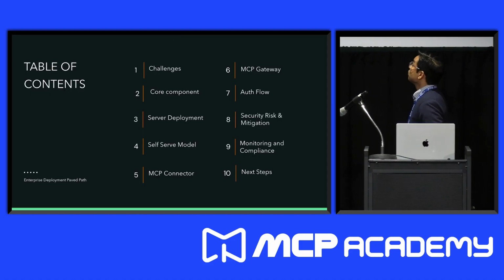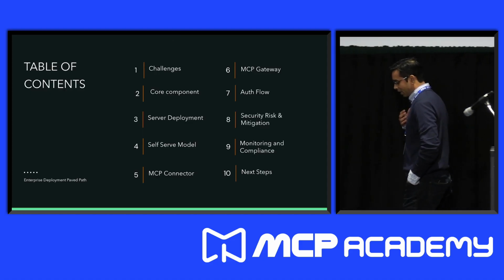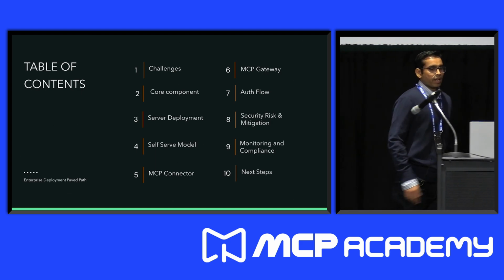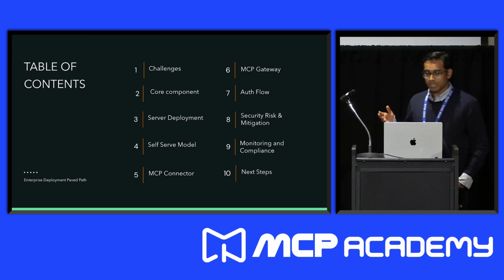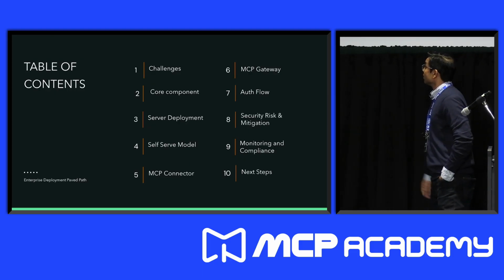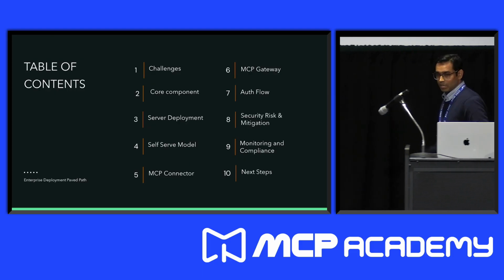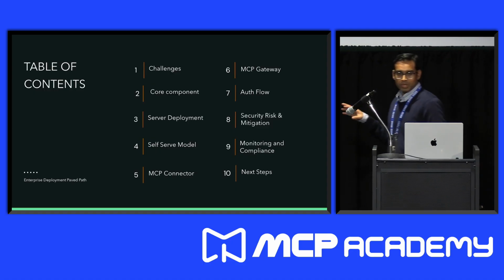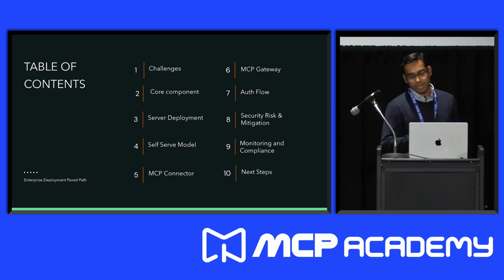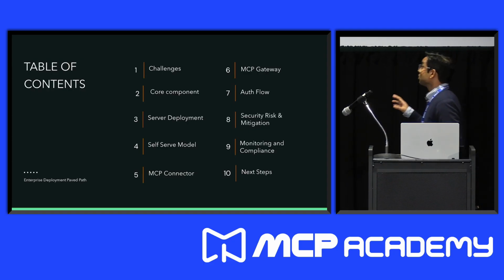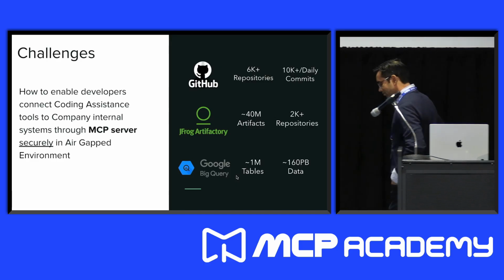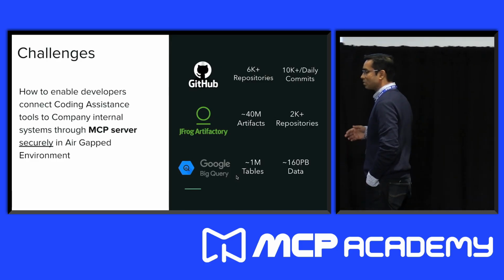All right, let's begin. First we'll talk about the challenge we had before, how we addressed those challenges through building some core components, how we deployed MCP overall through CI/CD, and how we expedited the overall deployment cycle through some self-serve models. We'll also talk about the connector and gateway, which enable the overall communication system. And last but not least, security, monitoring and compliance, which is very, very essential when building such an MCP ecosystem.